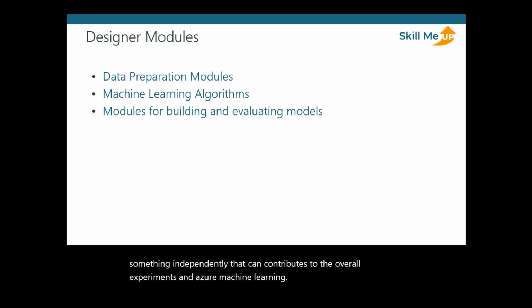So there are plenty of different modules in Azure Machine Learning. We can see the data preparation ones that we looked at earlier. Those help us to do statistics on our data in order to understand it better, and also to clean our data. For example, in our example, we use the clip values module in order to remove data where the person is over 75 years old.